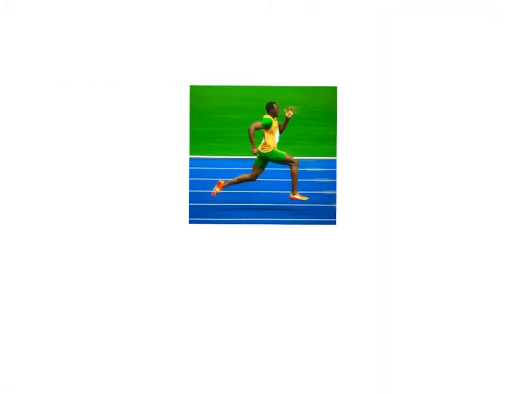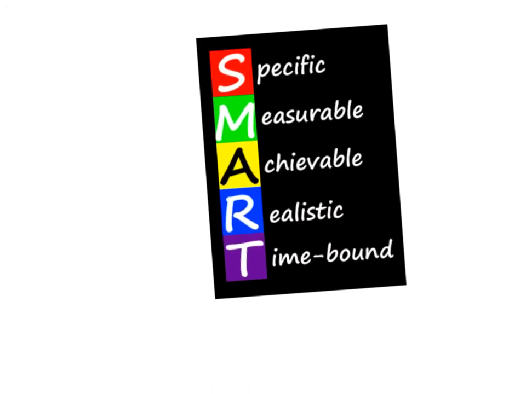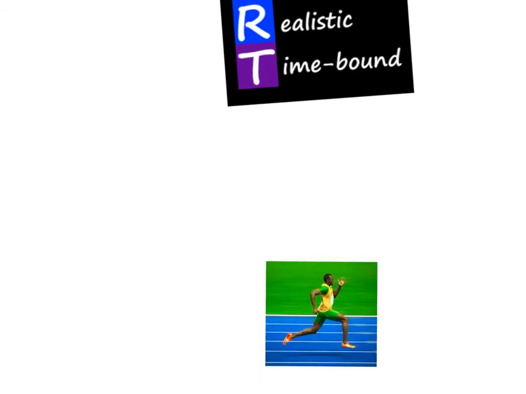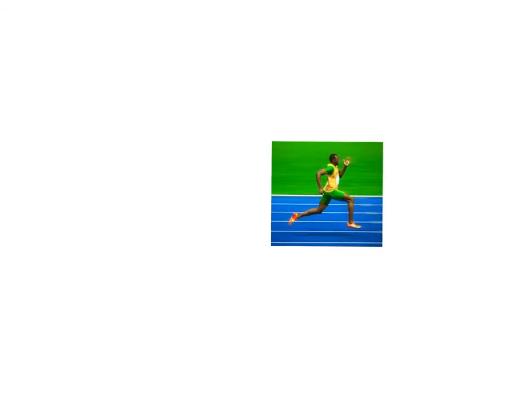As we look at Usain Bolt, we know he will have some SMART targets. Remember that the SMART targets are specific, measurable, achievable, realistic and time bound. What you need to remember now is that these SMART targets will be required in your PEP, but absolutely designed for you and you only. So let me have a little think, or let you have a little think. Can you design SMART targets for Usain Bolt, or on your flipped learning sheet apply them to your own PEP?